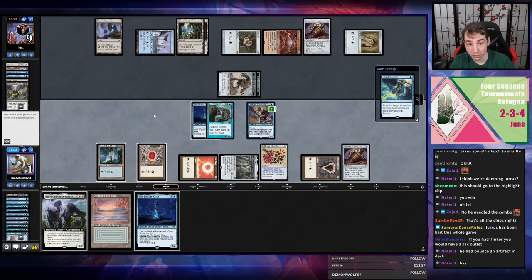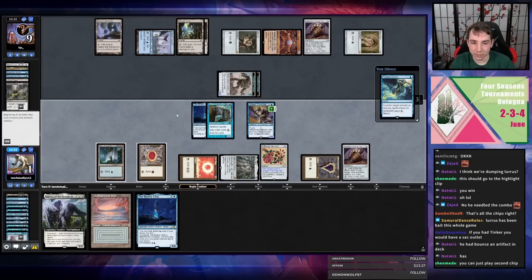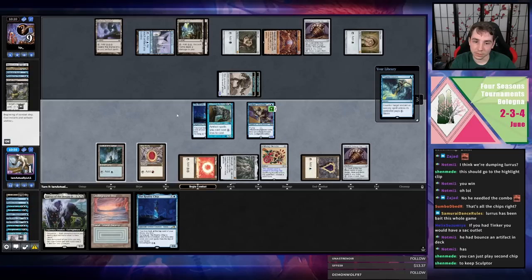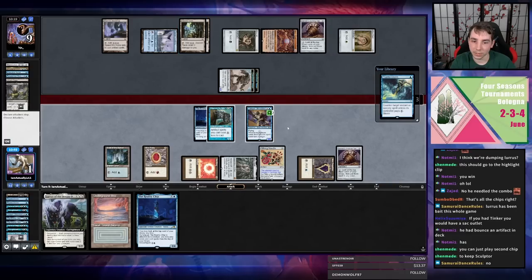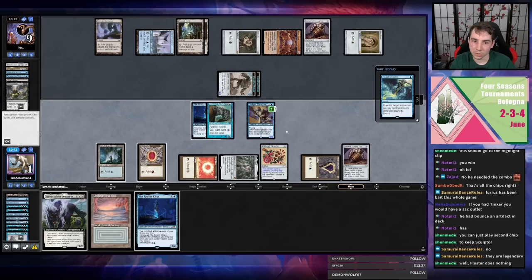No, I have Lurrus. I can play second chip. I mean, I can. But then I can't play Flusterstorm. I guess Flusterstorm doesn't do anything anyways. I mean, then I just lose my Reality Chip, and I have to bring it back with Lurrus. So, I don't think that helps me, really. Unless I want to keep Shredder. I mean, I have Lurrus next turn, right?